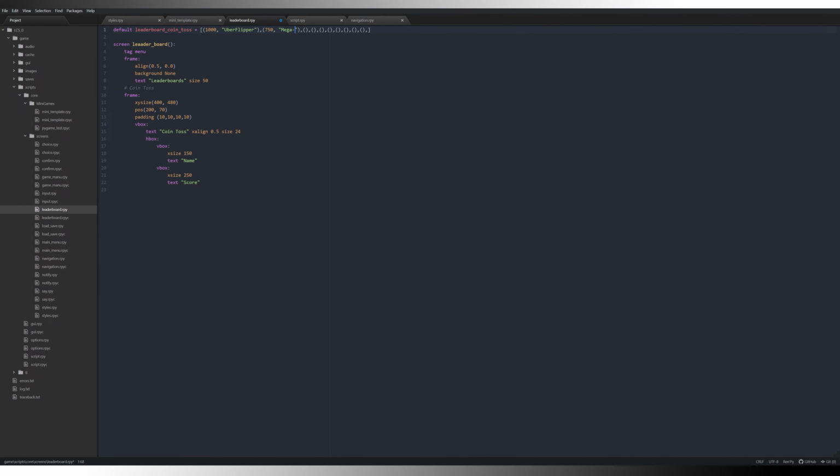Mega. Now, let's count how many characters we've got here just so we don't get a conflict. So, okay, 1, 2, 3, 4, 5, 6, 7, 8, 9, 10. We've actually got too many characters there. So I'm just going to change that. There we go. 750 can be Toss King. No laughing in the back there, please.